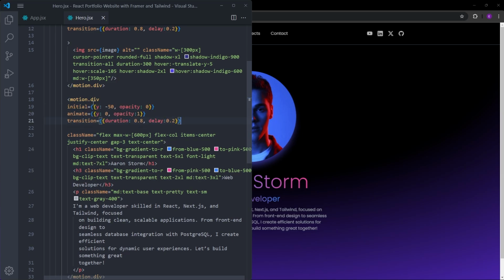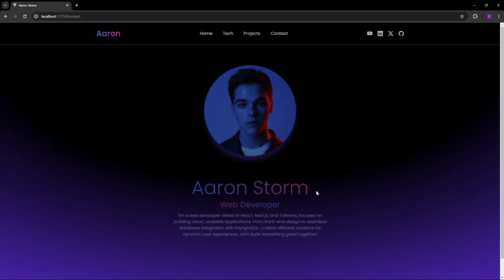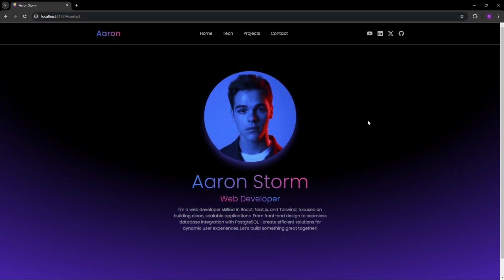All we need to do is to change this -50 to 50. And as you can see, the text is moving from bottom to the top and the image is the opposite. And this is how we can create a simple animation like this using Framer Motion.